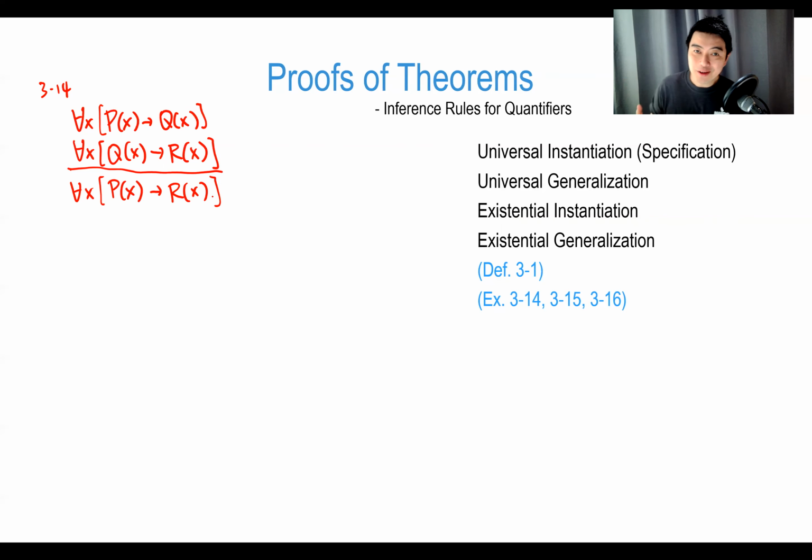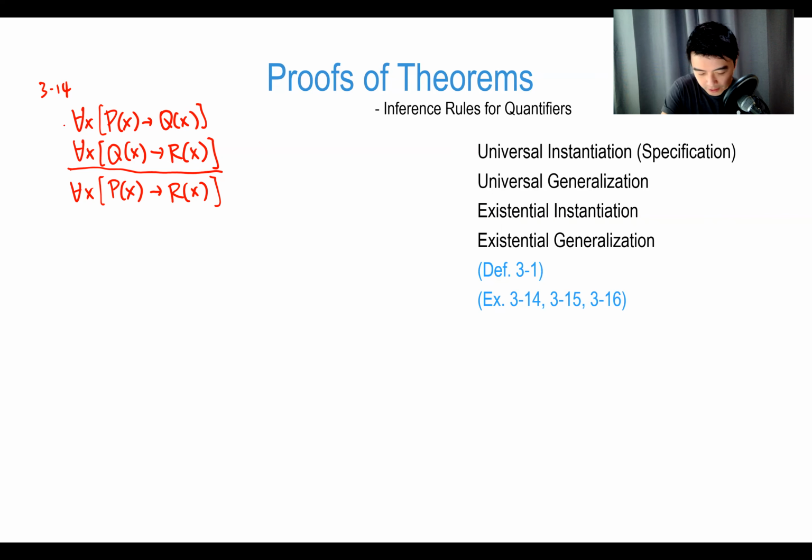Now, if you remember the inference laws from the last video, you may remember this as syllogism, right? Because we said P implies Q, Q implies R, therefore P implies R. That was syllogism. However, this is not syllogism because it does involve the quantifiers. It's actually a bunch of statements that are put together. So what we first have to do is apply the universal instantiation law.